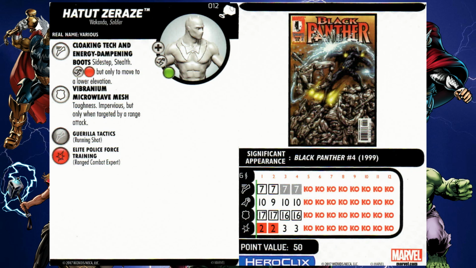He's an interesting piece for 50 points. I kind of like some of this. I love his impervious from range, which kind of nerfs some of those guys who can see through stealth and keeps them around a little bit longer. So you're going to have to get up close with him, which you probably don't want to. And if you don't, he can sit there and range combat expert you.